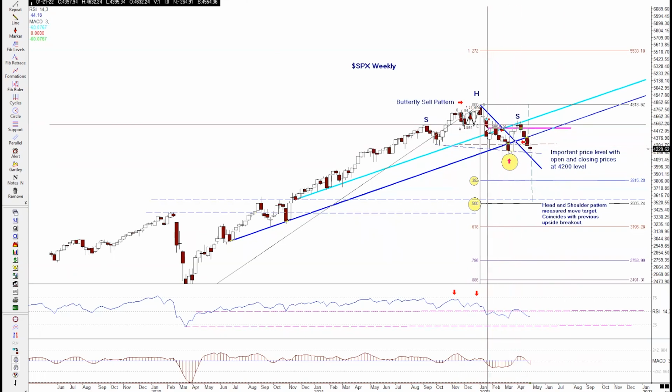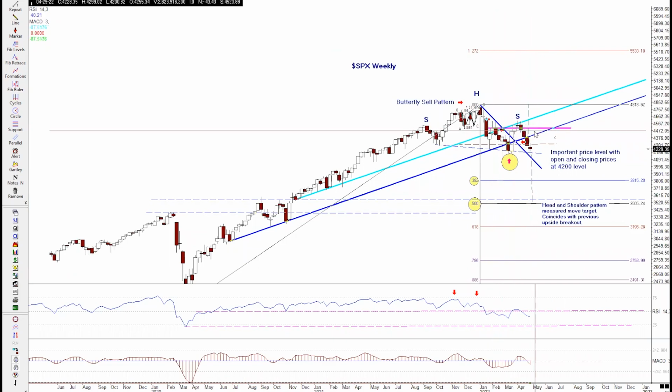Another rally back up. Notice how this is right around the halfway point of this long candle, and also the opens and the closes in this area. Again, that's just above that 4,500 level. And here is a downward sloping trend line of this pattern. Not all head and shoulder patterns have a neckline that is completely horizontal. Some can be upward sloping and some can be downward sloping.